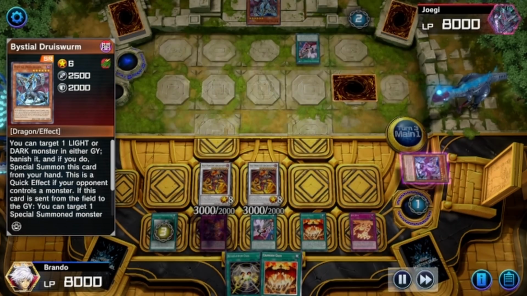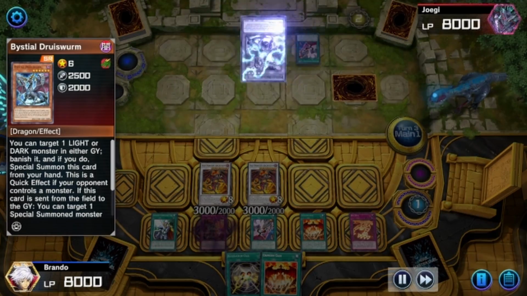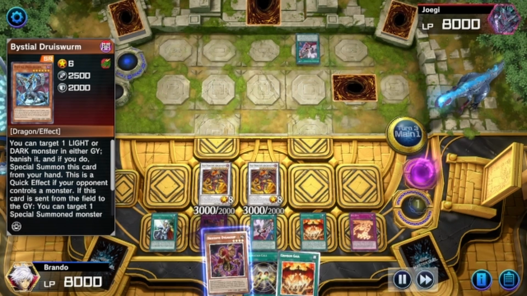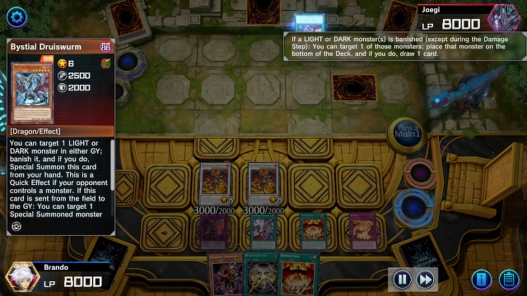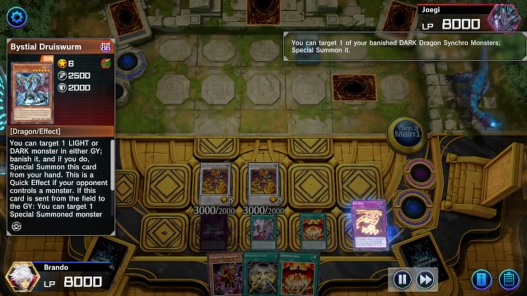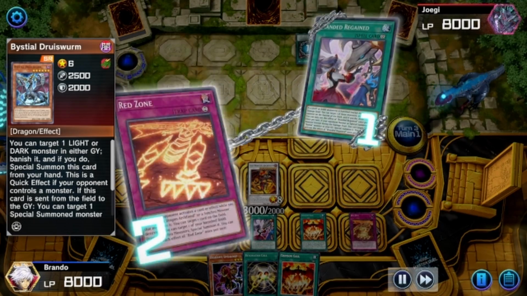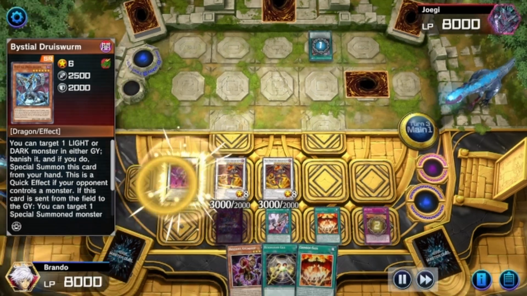Honestly, just a lot of interaction summed up. We take the really good plays out of that. A lot of his plays were negated, and Red Zone's going to trigger to get ourselves our effect. We were just waiting on that Branded Regain to trigger, so it will end up in our favor.